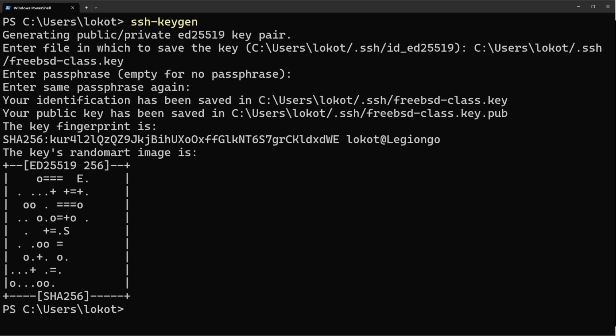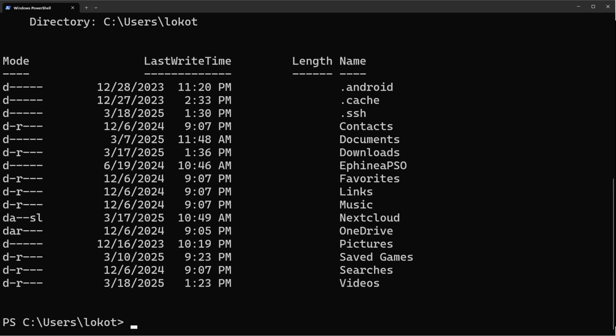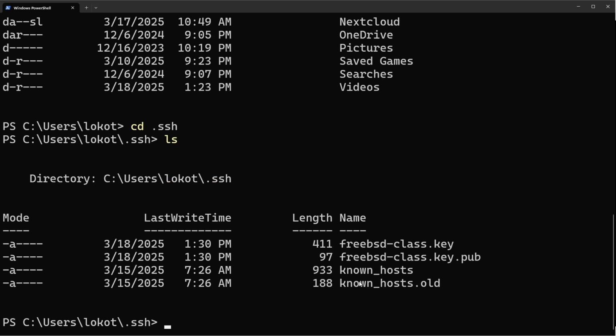We'll hit enter. And now if we hit ls, you're going to see right here there is an Android, a .cache, and a .ssh. These are all hidden folders. So we're going to cd into .ssh, hit ls one more time, and now you can see there is a pub key, and then there is the actual legitimate key right there. So what we need is to transfer this pub key over to our system. The first thing we're going to do is type in SCP space. We can type in the word free and hit tab, and then hit period, hit tab again.